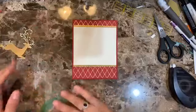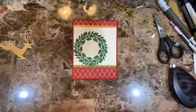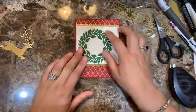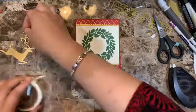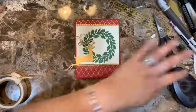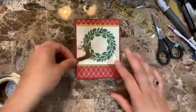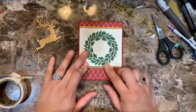Okay, now that I have that, I have die cut the wreath out of the set. And for this one, I only die cut it one time. And this is Garden Green. And so this one, I'm going to glue it with glue dots. I think that it makes more sense. And I also die cut one of the deer out of the Detail Deer Thinlets, which is this one. So like I said, this one could have been all about dies, to be honest. But I just love how nice it looks.